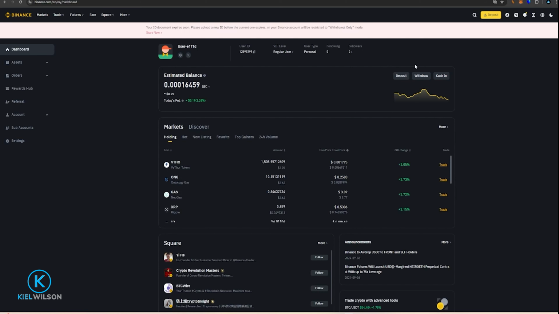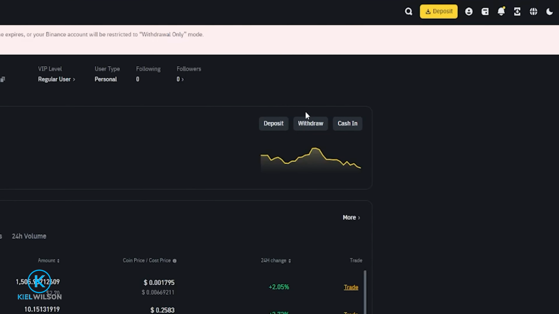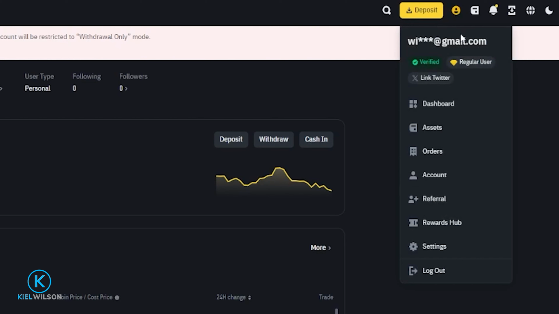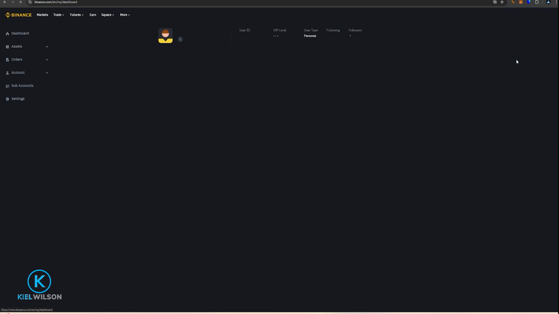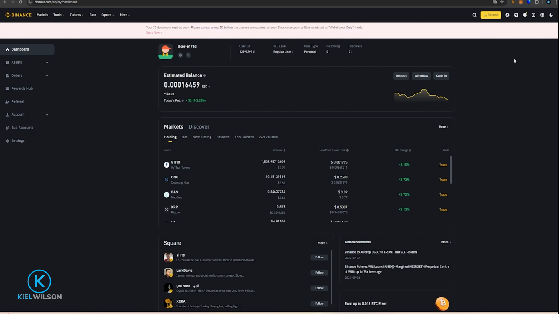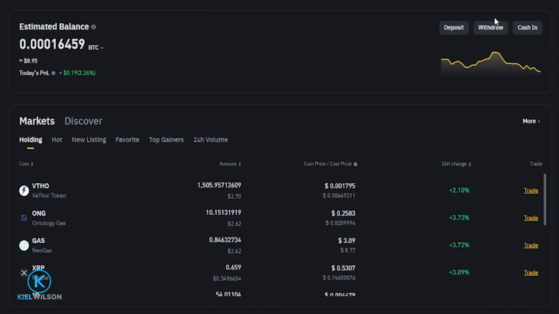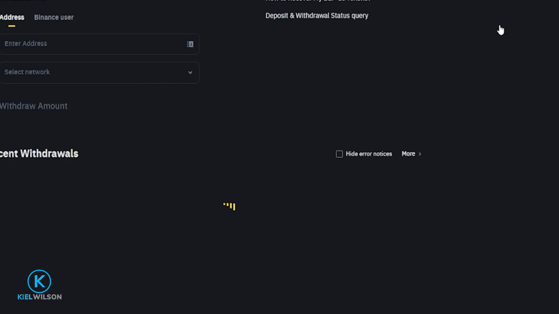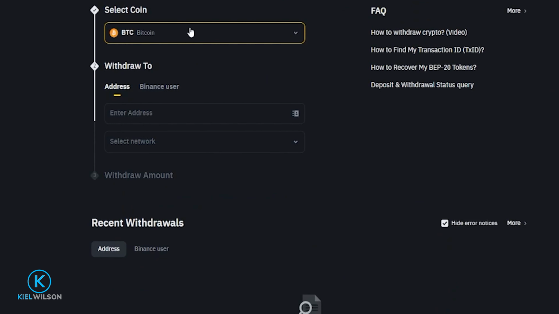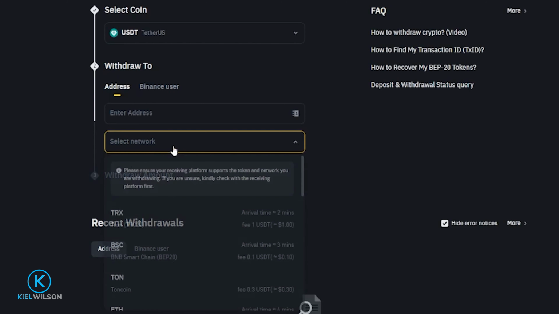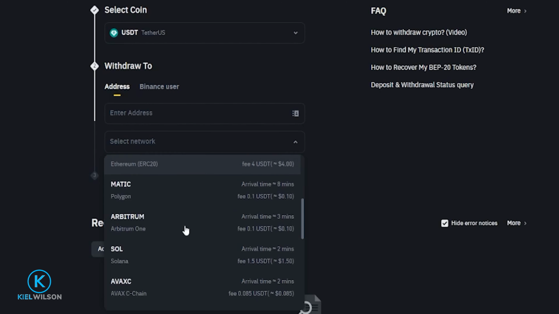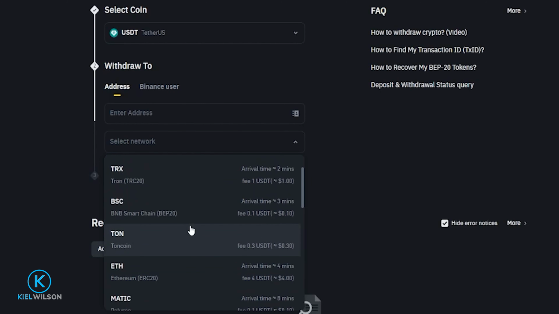If you're using Binance or a major exchange just like Binance, you'll usually find the crypto withdraw button on the dashboard of the platform. Once you're on the dashboard of the platform, click on Withdraw, and that'll take you over to the crypto withdrawal form. Then from there, choose the crypto you wish to send, and choose the correct network. Remember, you want to match the network on both sides of this. If you send crypto from one network and into another, you will lose your coins permanently.